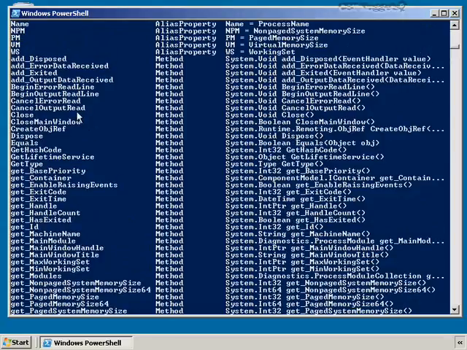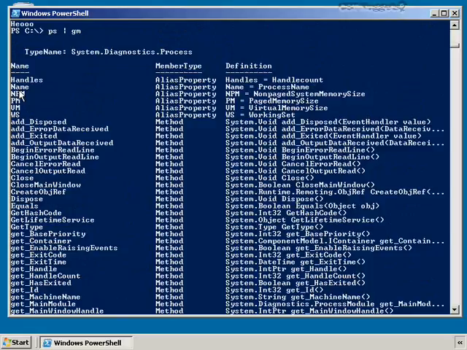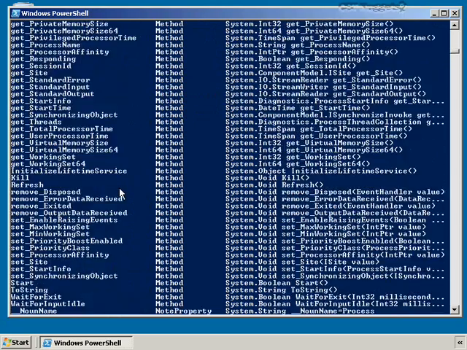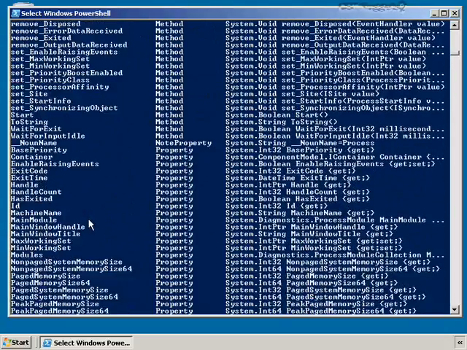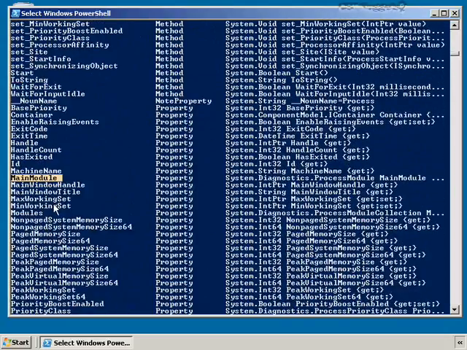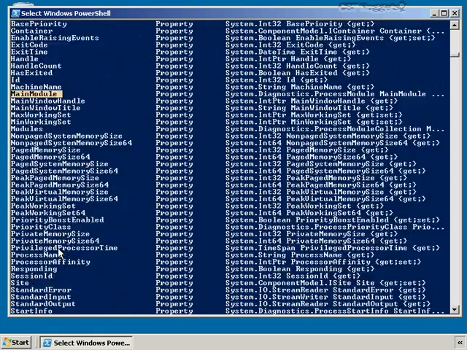Lots of methods: cancel, output, read, close, some alias properties, which are a shortcut or a nickname to a property name that's different, and that's where handles, name, PM, and so forth come from. Here's a method called kill, one called refresh. There's a property on here called main module, and all the different properties that describe the process are listed here.